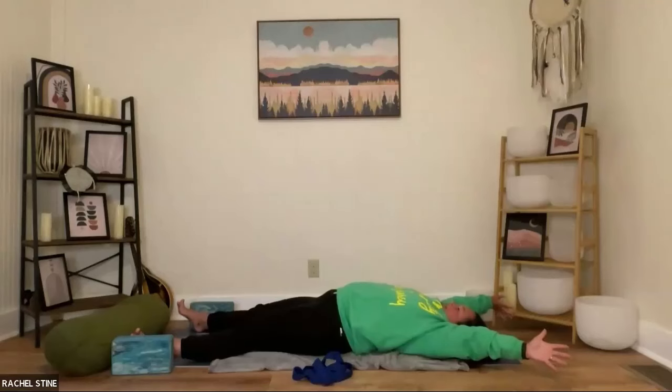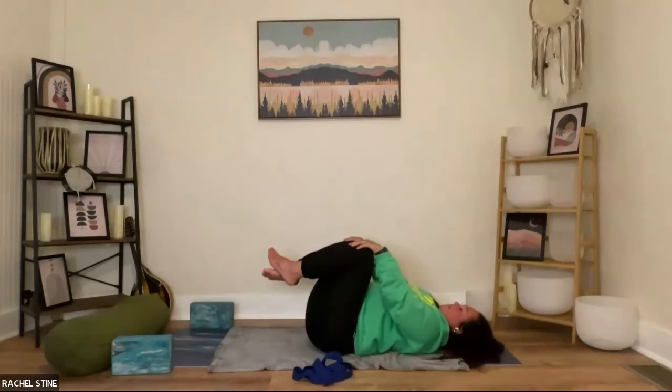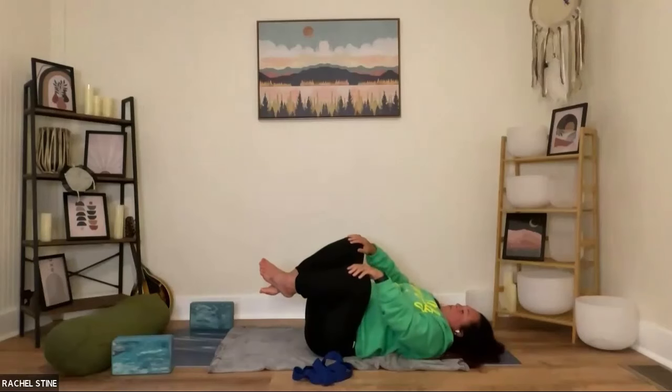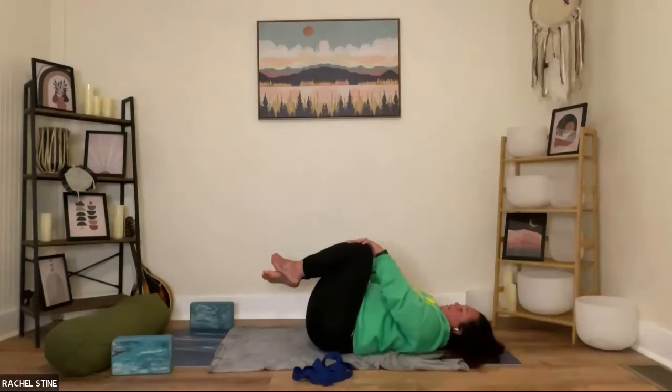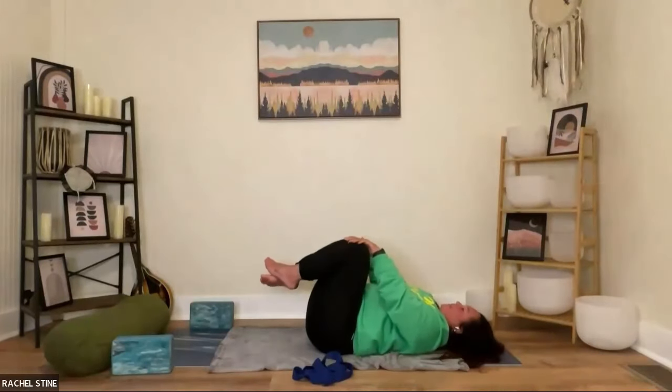Inhale. And exhale your knees into your chest. You'll hug the legs in. You can stay still, or you can move side to side, or even a little bit forwards and backwards.